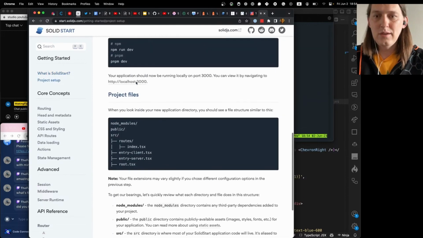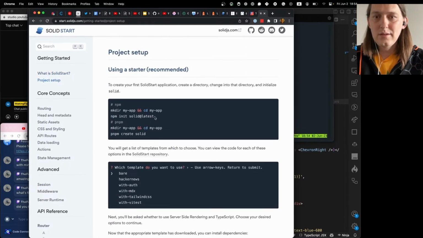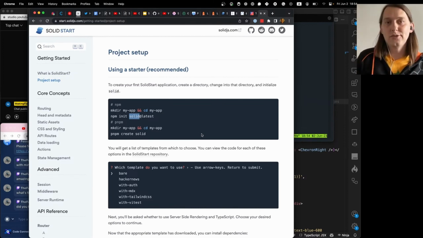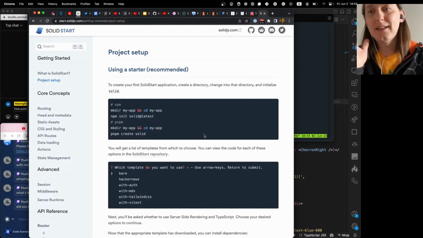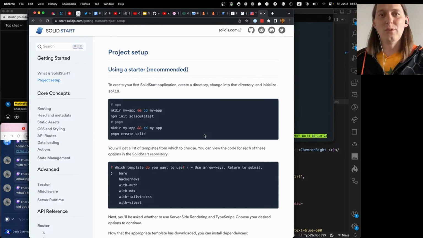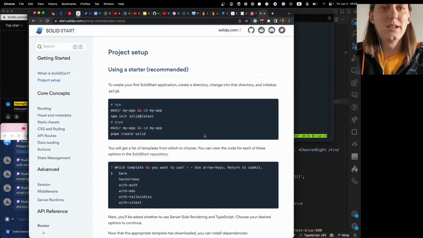Yeah. So if you run solid at beta, it will install the new thing that is using Astro. But again, Solid is like 10% of the Astro usage. So it's way smaller compared to Next.js, right?